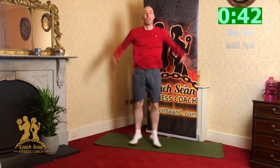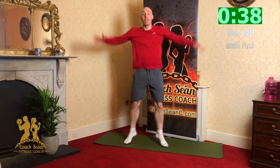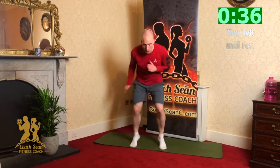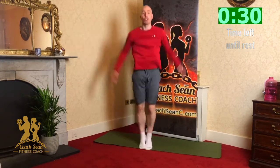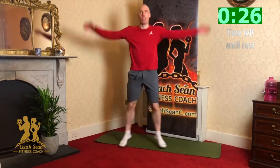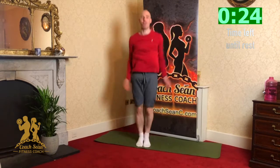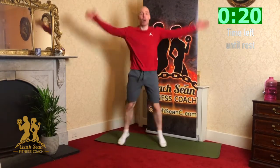Staying on our toes. So we just want a cardio exercise here. So maybe it's those star jumps. Maybe it's running on the spot, you know? Going as fast as you can, running on the spot. Or like I'm doing right now, into my jumper jacks. Just trying to keep moving. That's the main thing. Not getting injured is the main thing. Apart from that, trying to keep moving. Doing what you can, keep going.